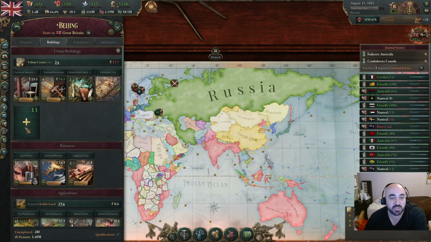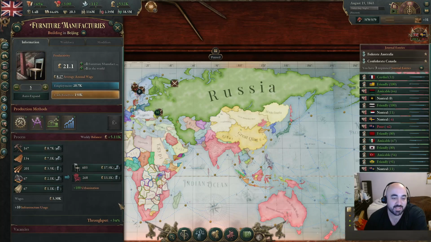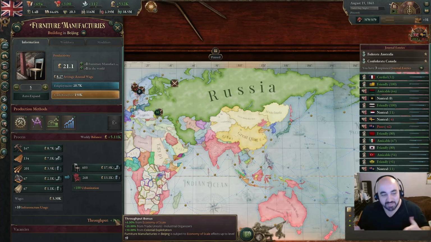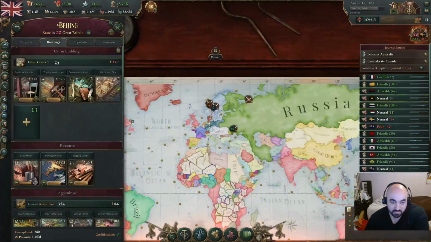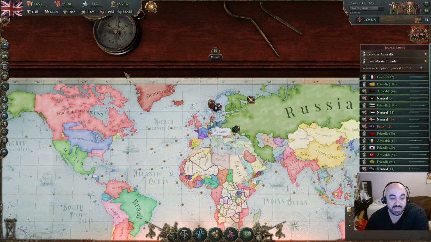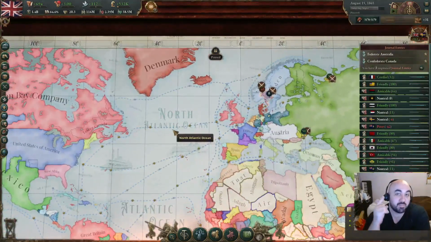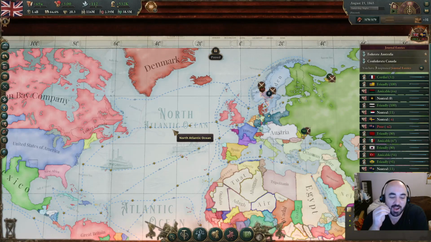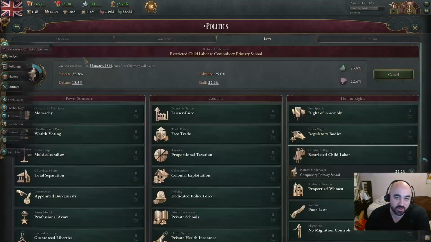Here these buildings were there to start with, and we're just not deleting them, just because I don't think it's quite worth it to delete it, but they're just there. So that's another thing: in theory, with specifically motors, notably, one that's really inefficient is automobile production. You could have automobile production, specifically in an unincorporated state, just to get the 10% economies, or the 10% throughput bonus from Colonial Exploitation.